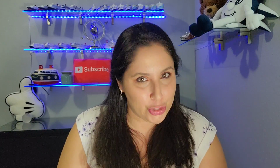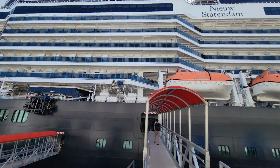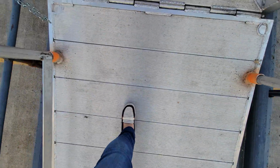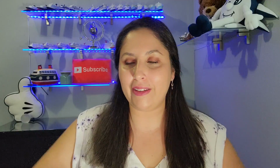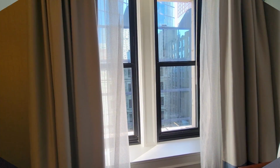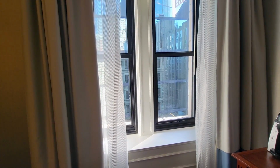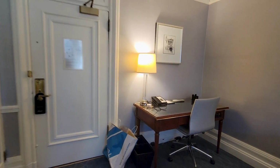Now, time to move on to some of the loves, because I did enjoy this cruise experience, even though there were some quirks. Now, pre-cruise, they really took care of us, and this laid out into the hotel arrangements. Prior to even starting my embarkation cruise day, I was taken care of through Holland America's program of being able to have my suitcase arranged at my hotel door, picked up, and then I would meet it again on the cruise ship. Talk about ease and convenience.